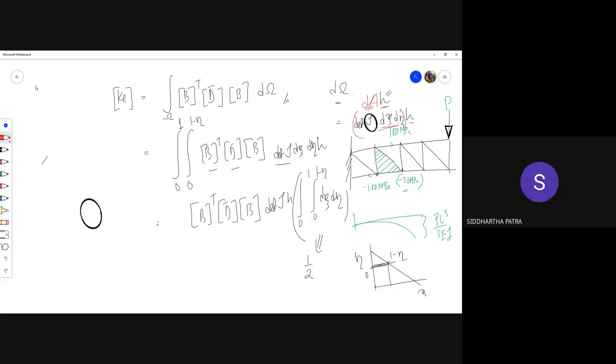So we wrote d small x to be F times d capital X. Now you use the same analogy with the natural coordinate and the physical coordinate. Here none of them are deformed or undeformed configuration. Here one is natural coordinate, another one is physical coordinate. So it is going to be J times d xi.